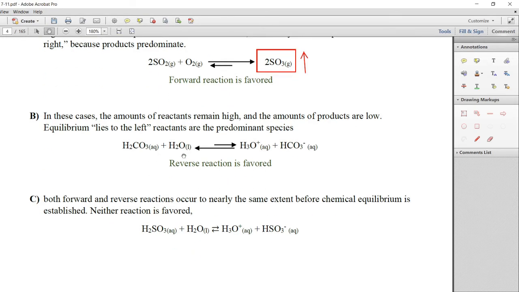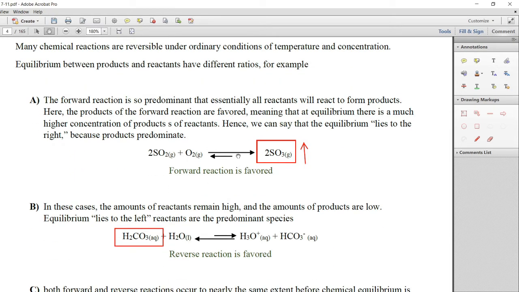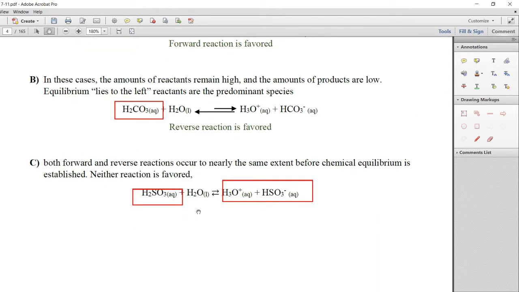But in another case, if more reactants are present than products, then we will say the reactants predominate and the reaction lies to the left. The equilibrium state lies to the left. But if the concentration of both reactants and products are nearly the same, then the two arrows are also written in an equal way. But this is just for certain types of reaction or certain times when these arrows are used. For all types of reaction, we generally just use this symbol.